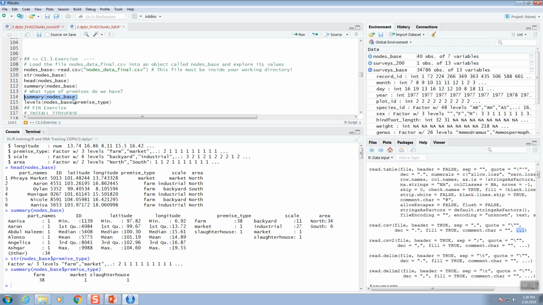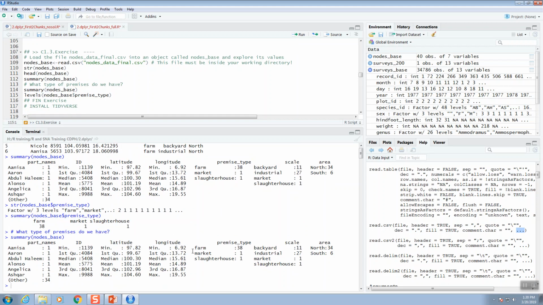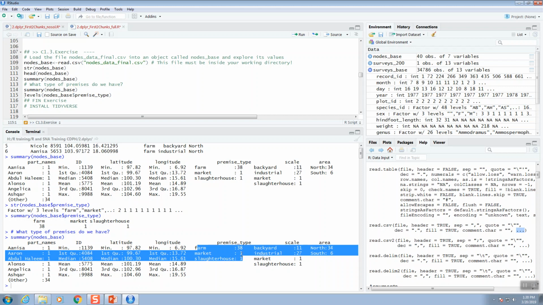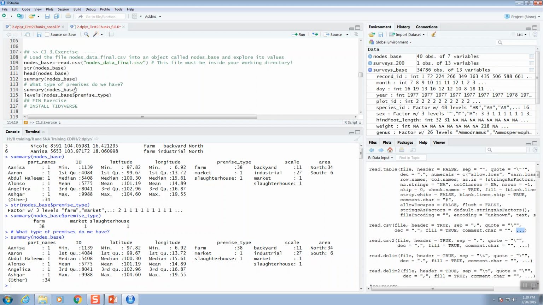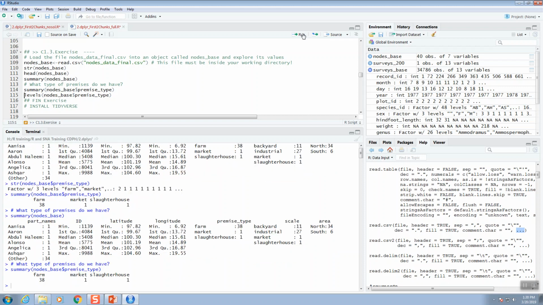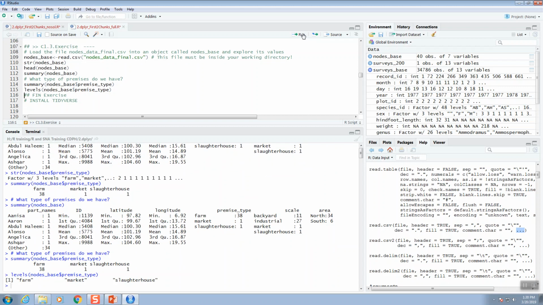If you just run summary, it tells you these 3. But what Moniz said is a better idea, because what if I have many more? What if I have like 150? It's not going to show me here. So what Moniz said, summary, nodes base, column, premise type, that's perfect. Or you can also just call the levels. Which levels do we have?